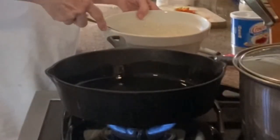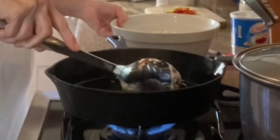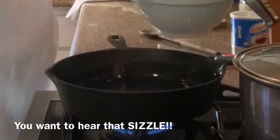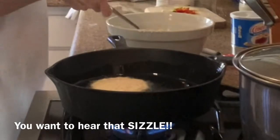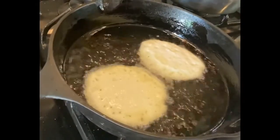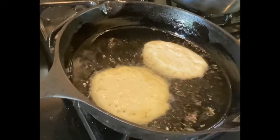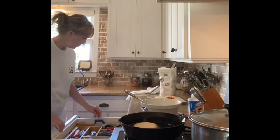All right, so we're gonna just drop a nice little rounded spoonful in. You don't wanna do too many at a time. You'll cool your oil off too much. Y'all, this is really pretty. Let me show you what it's looking like. Pretty, huh? Okay, it's sizzling, it's making little holes. This is gonna be like Lacy cornbread. It looks kind of like a little doily.